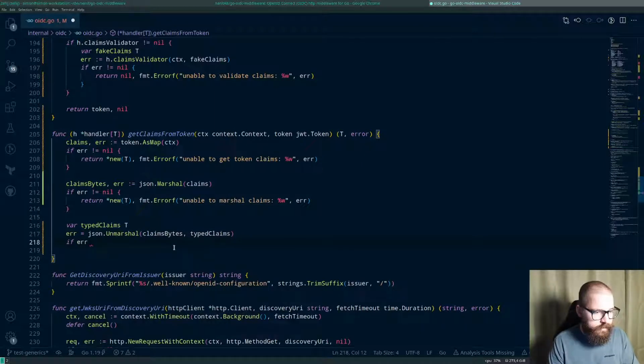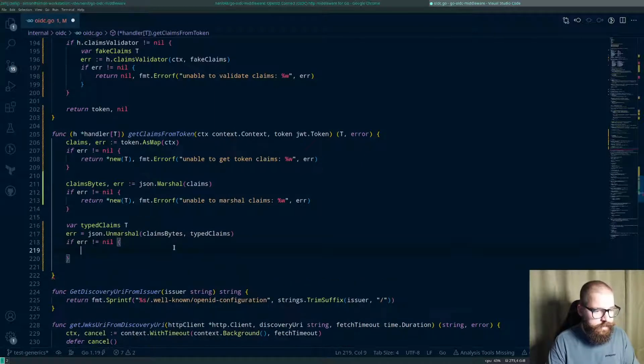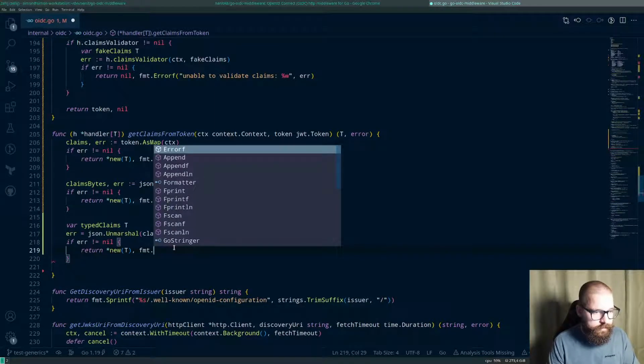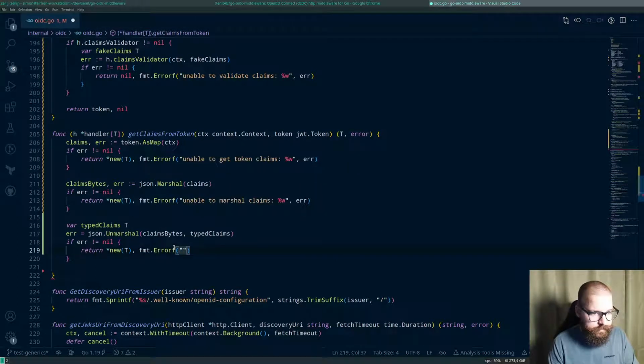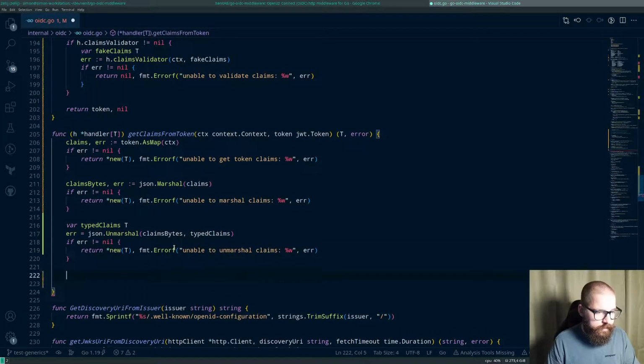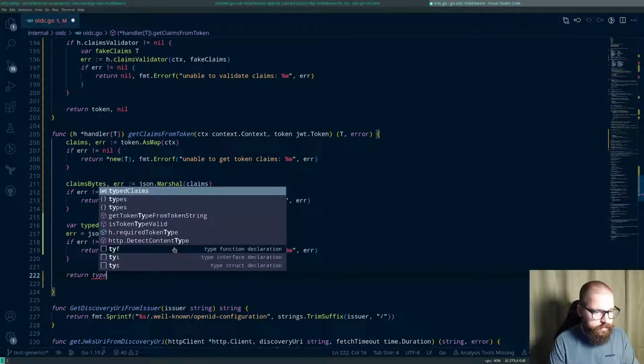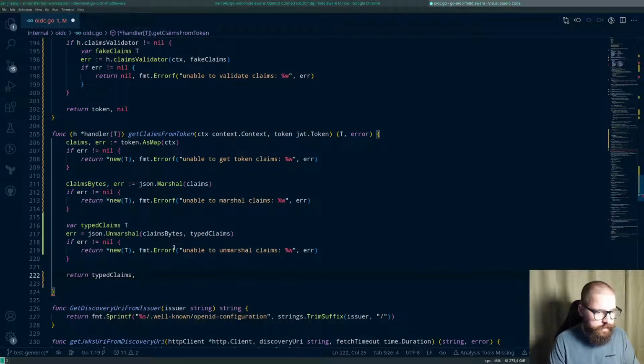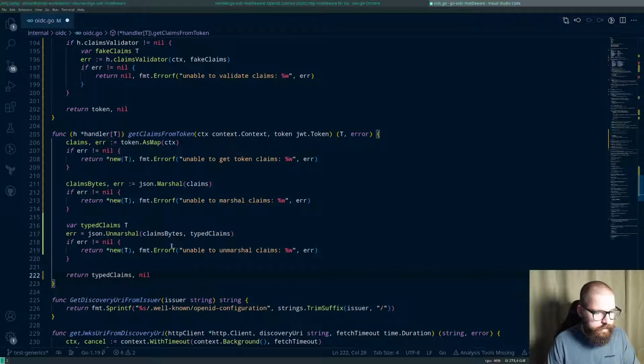If the error isn't nil, then return, and we write something nice: unable to unmarshal claims. And if everything works, we return typed claims as well as no error.